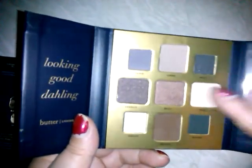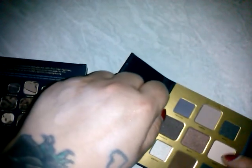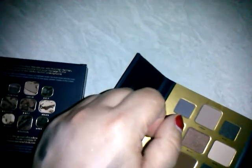Alright, so we're going to try Nigel. So we're going to now do a double swatch here. So there's Nigel there. Can't really see it. These are creamy. Okay, it's hard to see. It's kind of tacky right here. It's drier over here. I did use a lot of it too. Alright, so we're going to try Rupert over here. And then we're going to try Rupert over here. So that's kind of smudged. That didn't work to my advantage here. I'm going to wipe my hand off.